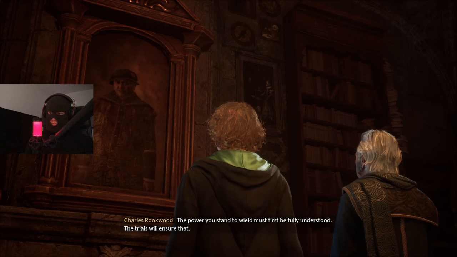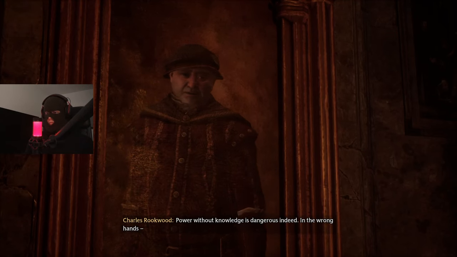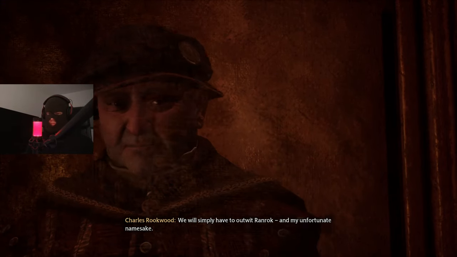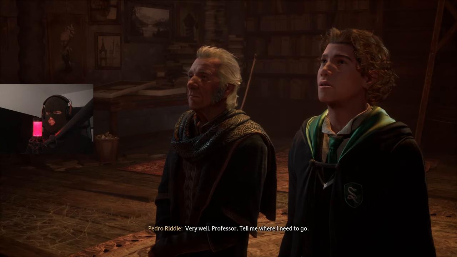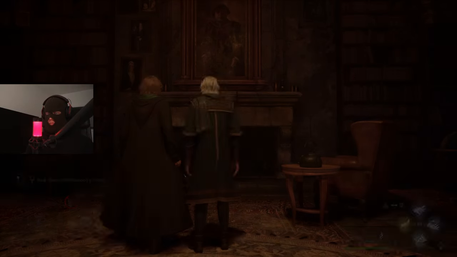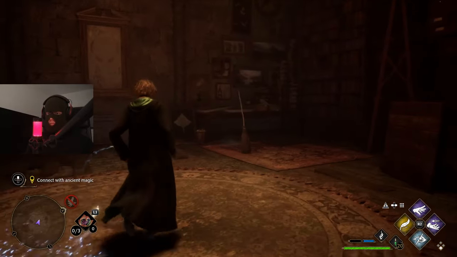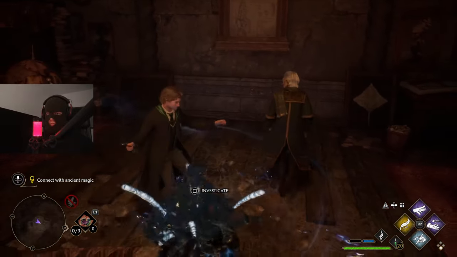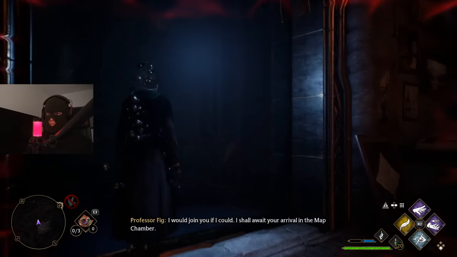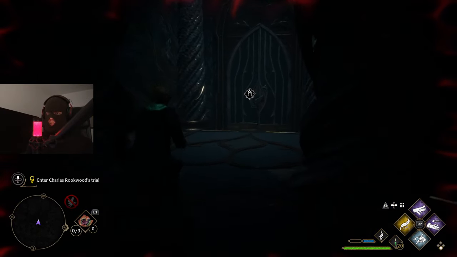Just tell me where I need to go. The power you stand to wield must first be fully understood. The trials will ensure that. Power without knowledge is dangerous indeed. In the wrong hands, we will simply have to outwit Ranrok and my unfortunate namesake. Very well, Professor. Tell me where I need to go. I shall reveal the path. Professor Fig must leave you now. Goodbye, Fig. Revelio. I would join you if I could. I shall await your arrival in the map chamber. Cool beans.